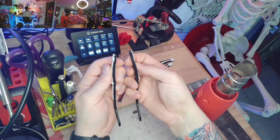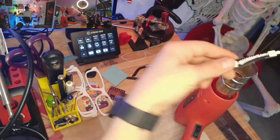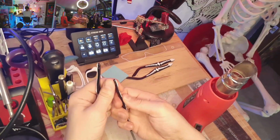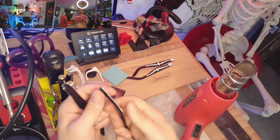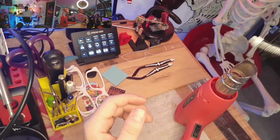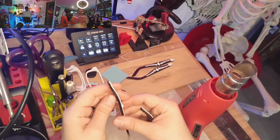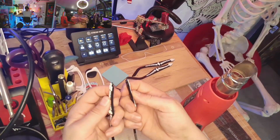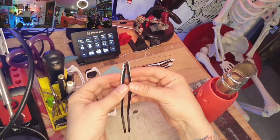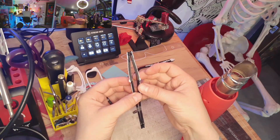Now, the fun part for me is getting the backs of these done, because I can get it to be really comfortable on my ear. Let me get this. I like to have a little bit of a curve and then a little bit of a straighten it out at that end part so they just fit on my head really good. All right. Heat this little sucker up a little bit more. Giving it some pressure there. I'm gonna put them together here. Oh yeah. They're looking very similar. Look at that. Tell me that's not looking good.